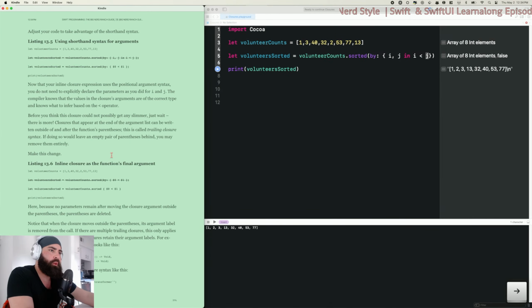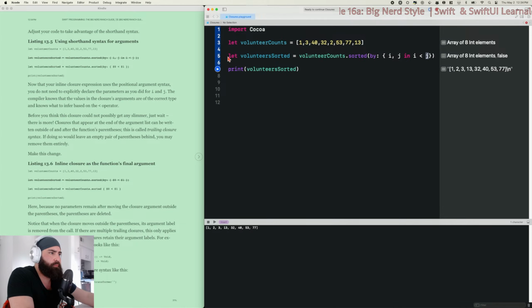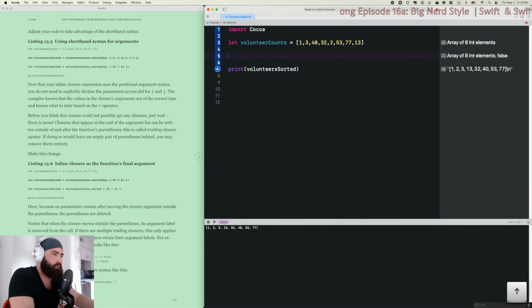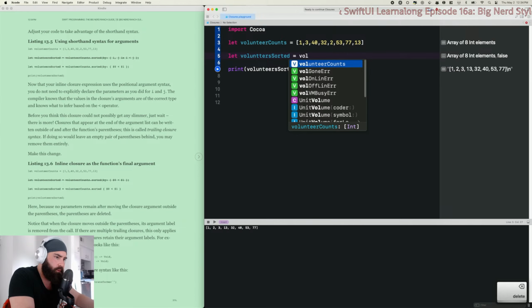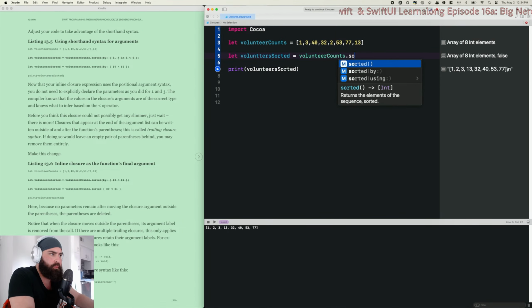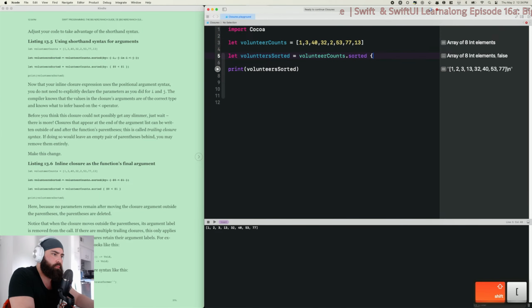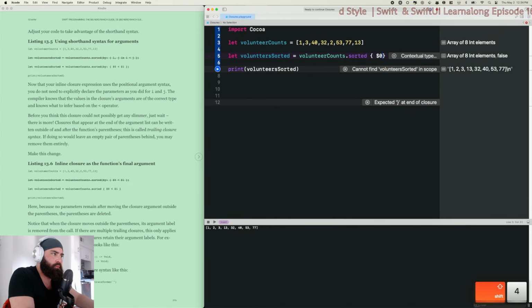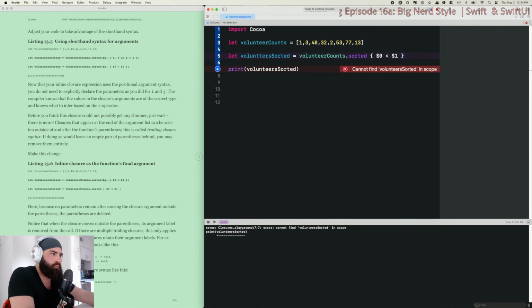Okay. Adjust your code to take advantage of the shorthand syntax. So what do we do? Sorted equal. Oops.